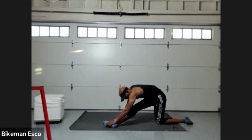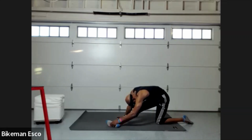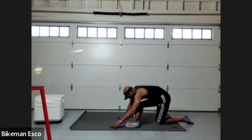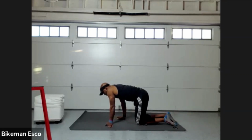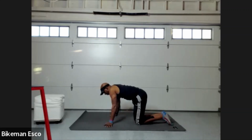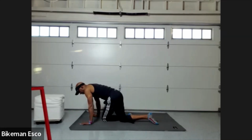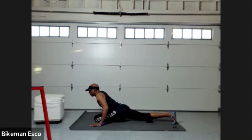right to the middle of the back for 10, 9, 8, 7, 6, 5, 4, 3, 2, 1. Slide that leg in. And then come over. All right, pigeon again, come over. Let's use the mat. Slide back. Slide back.